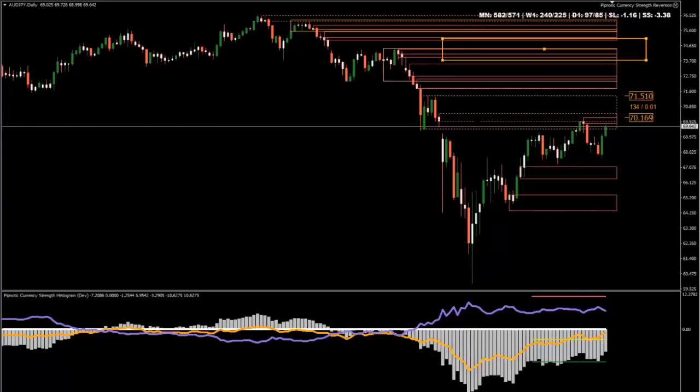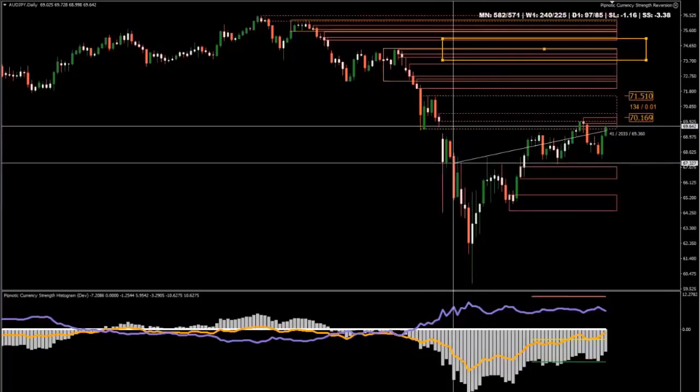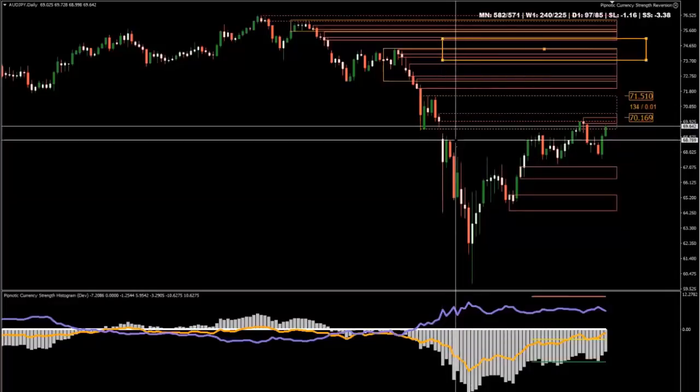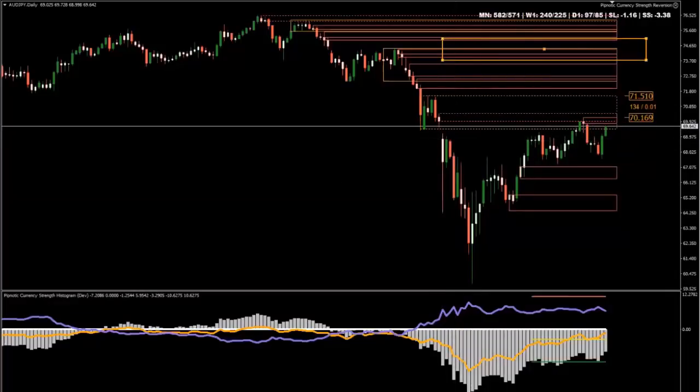So we were informed that we should prepare for a short a month and a half ago. Sorry, that's not true, because price was here 35 days ago. So 35 days prior to price coming here, we were told that price would probably have a bounce to that area. And price came up to it, and then it had a bounce. We have this one here, and this one is located at the beginning of this buy zone. So should price come back down to this area here, we're probably going to see prices move away from here. Because last time prices came to this area, they left. Last time prices were at this area, they left very, very quickly.